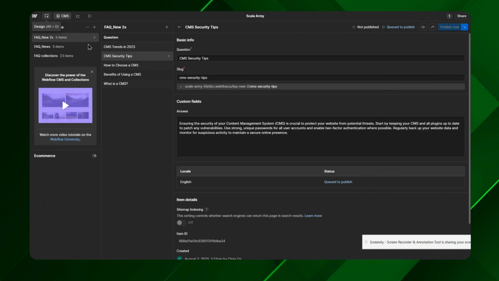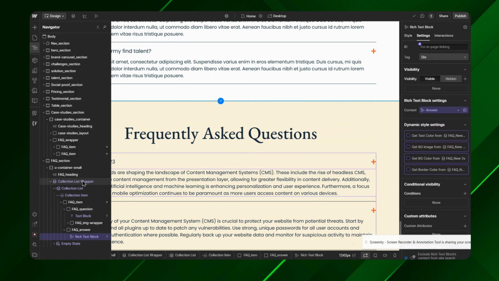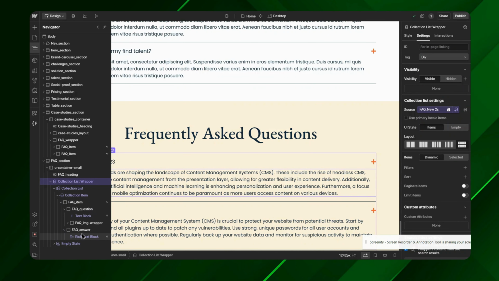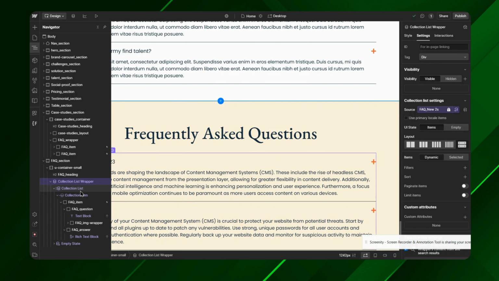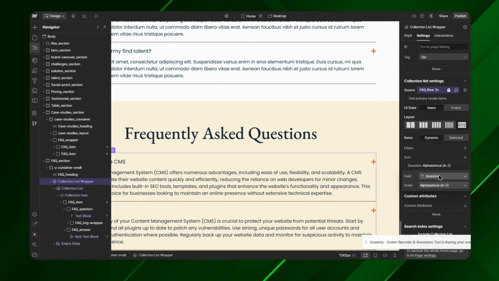But in the designer, you have to click on either the list or the wrapper or the item, and then you'd see all these options. So you see sorting, you see filter, and you can actually sort by the field question.